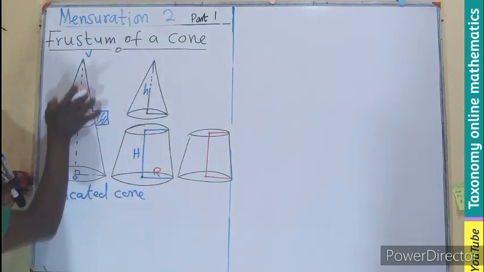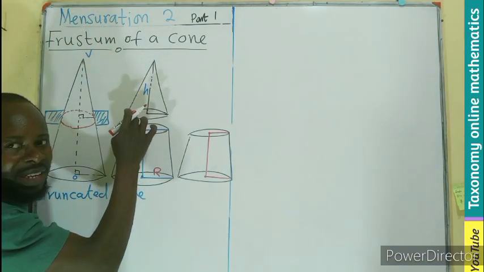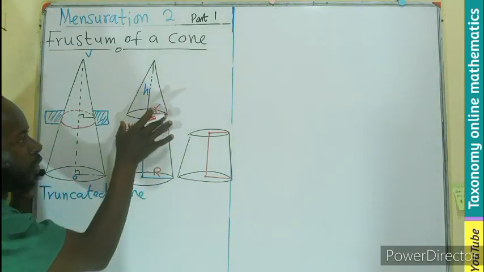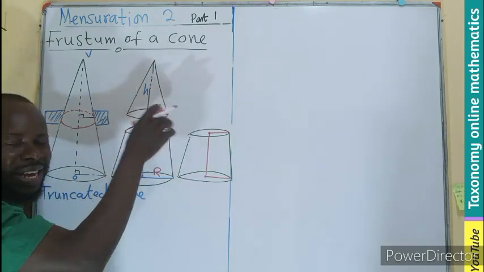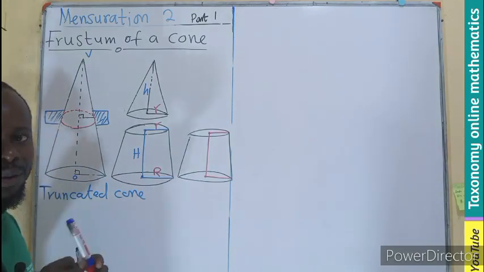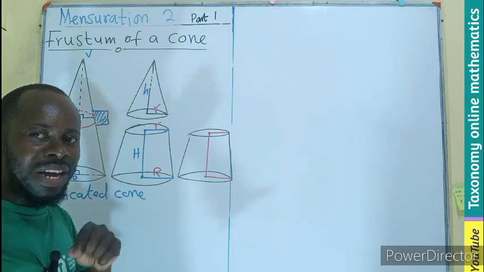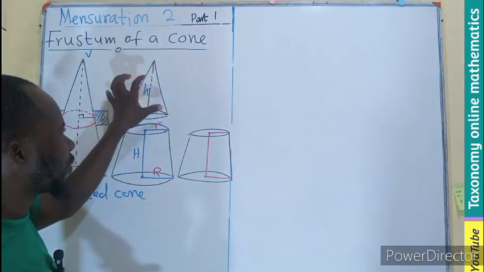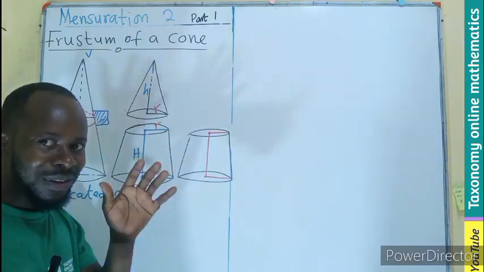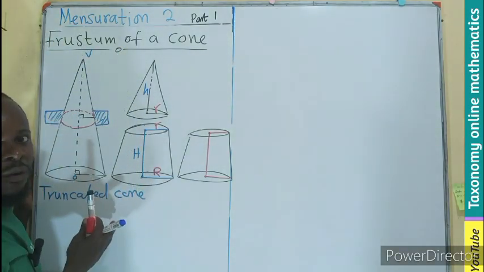Then as we cut off, this is going to produce a cone with a different base, and that base will also have a radius. That radius, since it is cut from the same place, they will have the same cross-sectional area, so therefore this also be R. So the radius of the top base of the truncated cone is the same as the radius of the slice off cone. I believe you get it. There are two terms they're using, slice off, then truncated. They are all cone from the original stage.